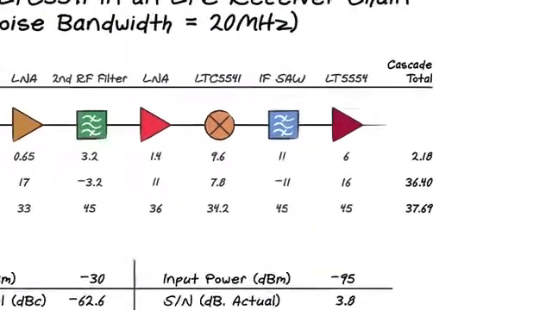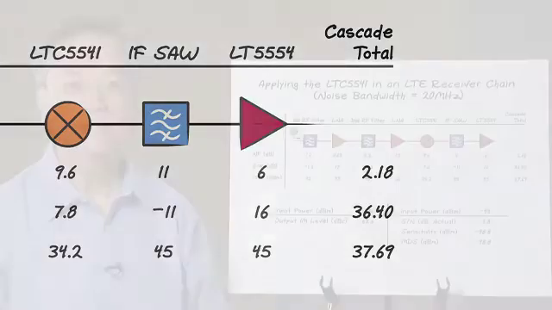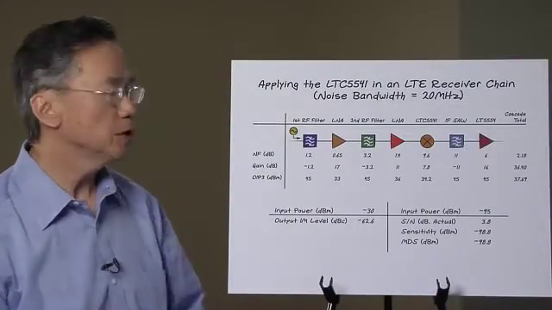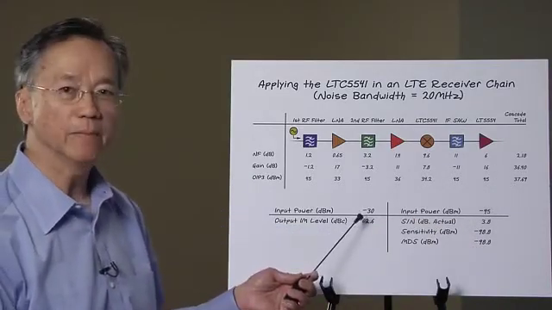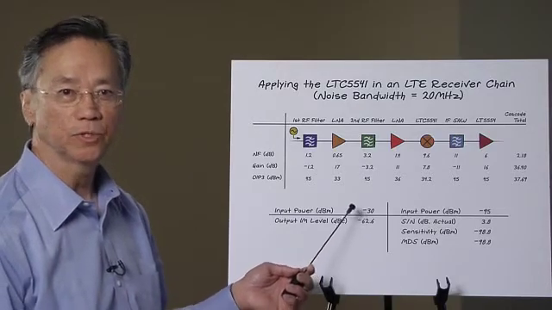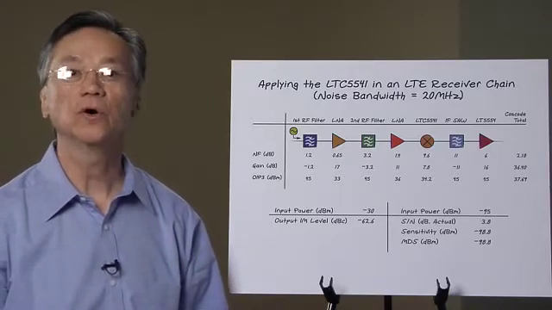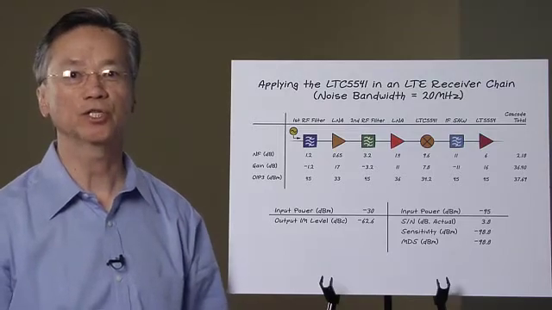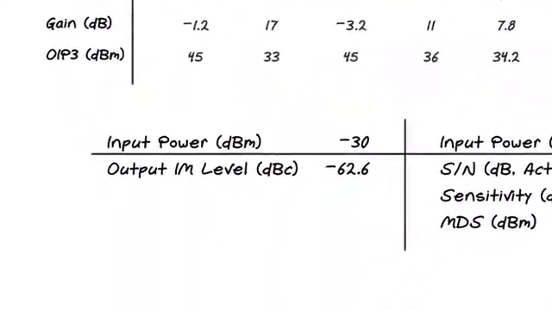The chain analysis predicts the overall receiver will have a cascaded noise figure of 2.18 dB, which is quite good. Its overall gain is 36.4 dB. To see how good this output IP3 is, we feed a minus 30 dBm signal to the input of the receiver, which simulates a very strong signal or in-band interference. The receiver handles this large signal nicely, showing an output intermodulation product of minus 62.6 dBc, which is very respectable.